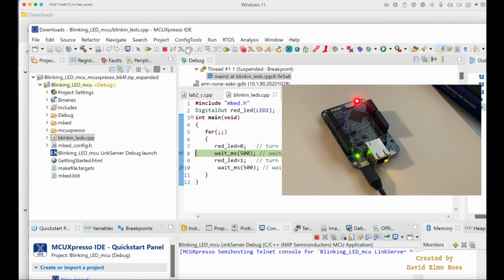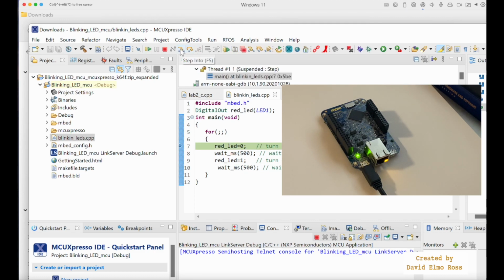But we can also do step over. So if we say step over, it's going to step over that, and now the light is on, and as soon as we step over this, the light is off. And we can do these sorts of things very easily to troubleshoot our program just by setting breakpoints, or we can clear these and we can just go back to the start of our code by hitting this guy here, which is your restart button, and then just stepping over what we've got here. So it's on, we wait, we turn the LED off, we wait, and we go back.